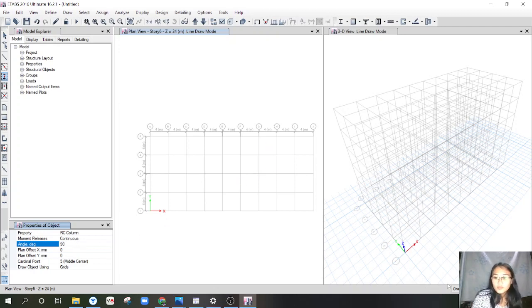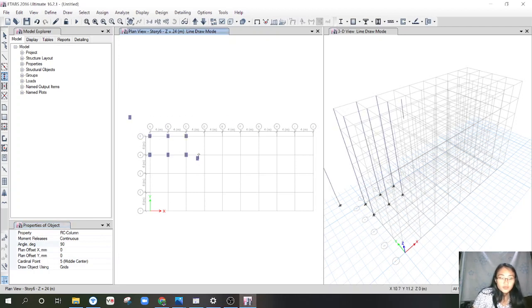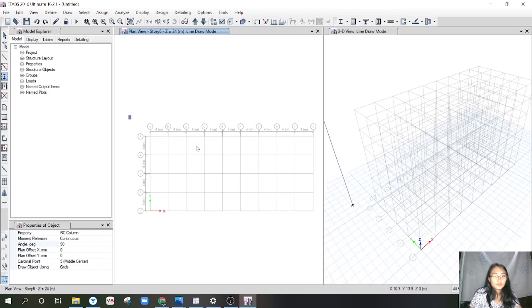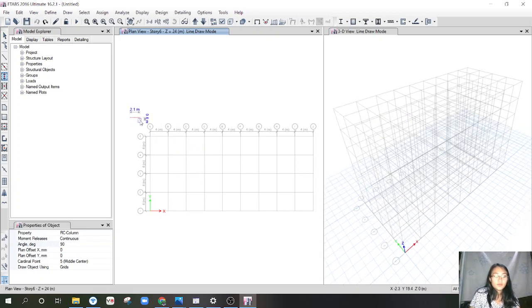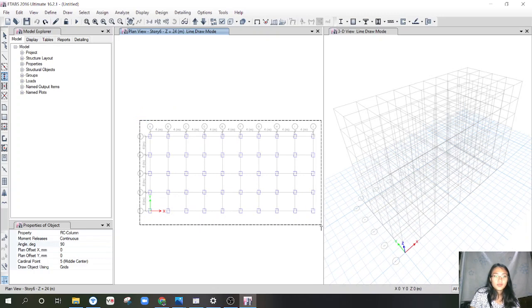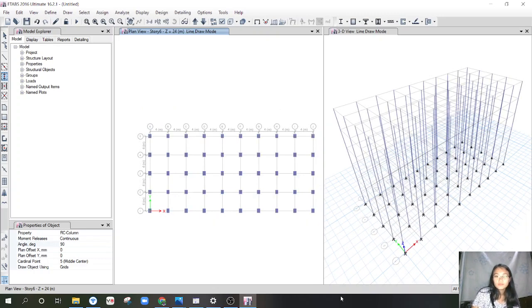So guys, don't forget to check here, because there is one story, all stories, similar stories. To minimize error, always check. Since it's for all the stories, let's make the column for all. There, we now have columns.